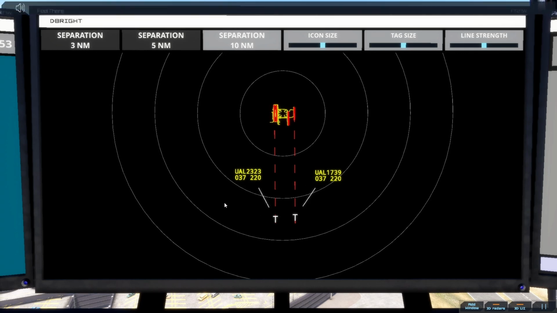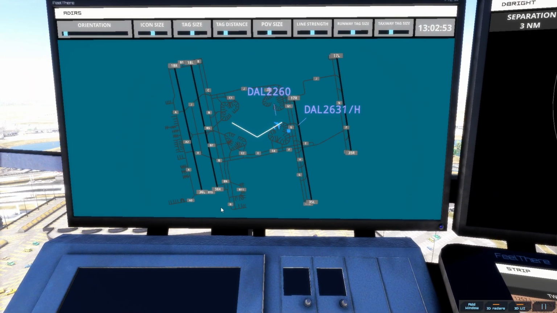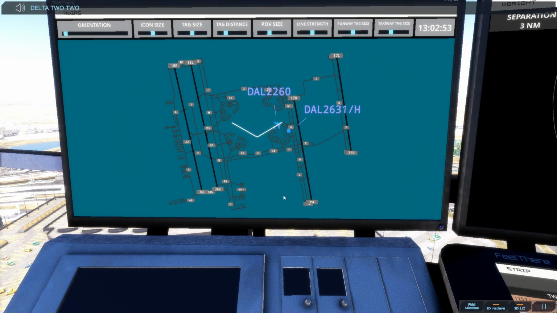So, United 2323. Clear to land, runway 36 left. And then once I unpause, he'll be like, okay, copy, landing 36 left. But while I'm paused, I'm also gonna deal with Delta. Delta 2260, taxi to runway 35 left.